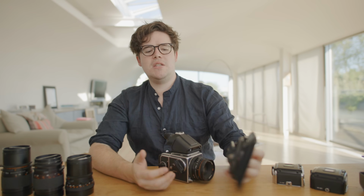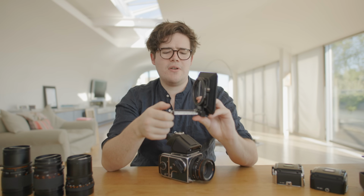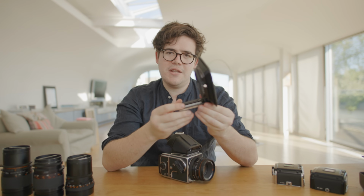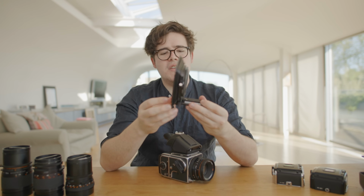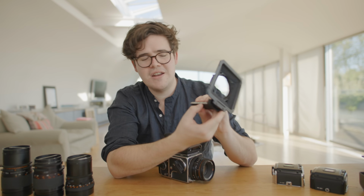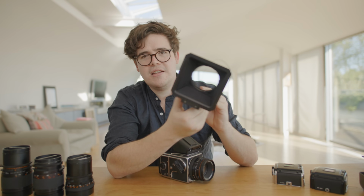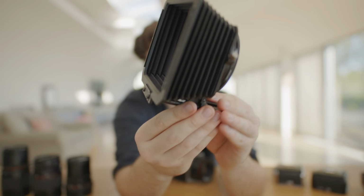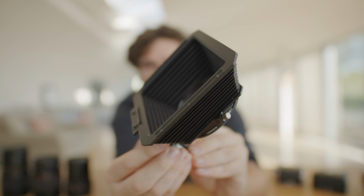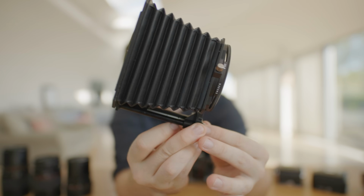Let's quickly go over some of the other accessories for the system. You can get these sort of changeable lens hoods. And these are great if you want to be able to take one lens hood for multiple lenses in the system. So if you see here, I can set this to different focal lengths along the CF line. I can go to 50 for my widest lens, 80, and you can see as I do that, let me hold that up to the camera so you can see. Essentially, I'm sliding the bellows along this rail to make the hood suitable for the focal length in question.